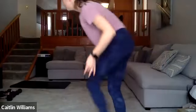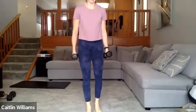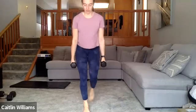Okay, so this is where you'll need some dumbbells if you have them. So the first exercise with this one is you're gonna do a reverse lunge. You're gonna do a reverse lunge, okay? So you're gonna have your dumbbells beside you. You're gonna go into a reverse lunge. Now you're gonna come up, and depending on your dumbbell weights, you're gonna do one of three exercises.